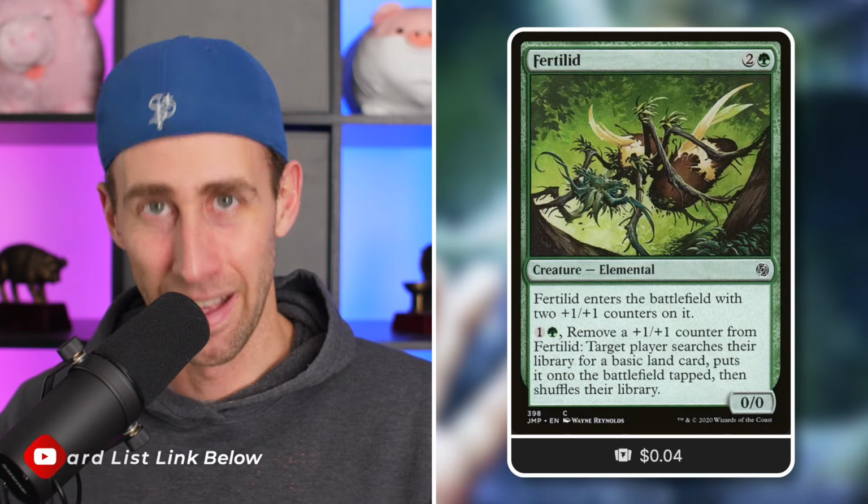Next up, Fertilid. Enters the battlefield with 2 counters on it. Pay 1 green, remove a counter from it: target player searches their library for a basic land card, puts it onto the battlefield tapped, then shuffles. This one does not go infinite, but has a very interesting synergy with this, because, hey, you pay 1 green. Cool, I go get Rampant Growth. I get a land into play. Oh, my commander says, hey, you got a land into play, put a counter on something. You're like, counter on Fertilid. Pay 1 green again, and again, and again. Yeah, basically repeatable Rampant Growth.